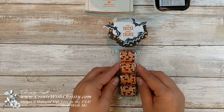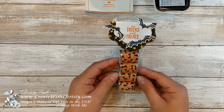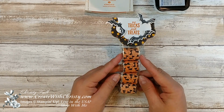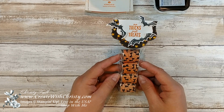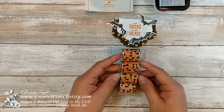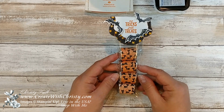My first project is a Halloween project, and it's just a perfect little pouch for your little nugget chocolate candy bars that you want to give away. This would be perfect for teachers, for parents. If you're having a Halloween party with adults, they'd love this too. Everybody loves chocolate. It's just a cute way to package it.